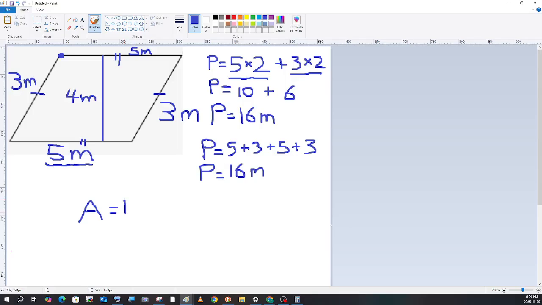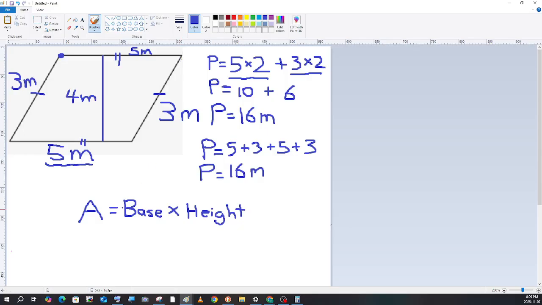First I'm just going to write the general formula. So area is equal to the base times the height. I'm actually going to write out the whole word this time, just so we can really let that sink in and burn that into our memory. So it's the base times the height of the parallelogram. The base is the length of usually the bottom side, and the height is the distance between the base and the other side that it's parallel to, the other side that's the same length as it.